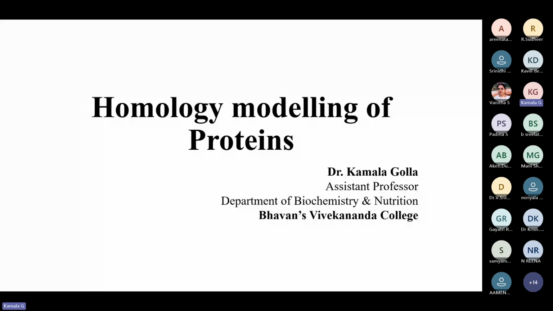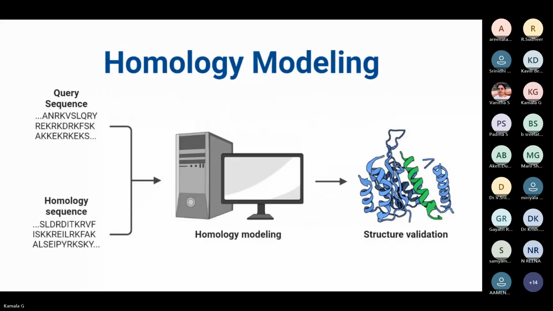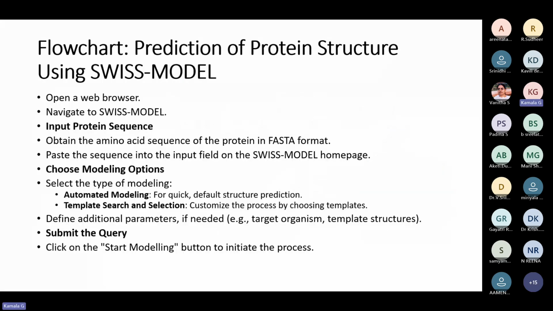Shall I start the class? Yes, ma'am. Yesterday, what kind of tools were we using to get the PDB structure for a protein molecule? Swiss model, right? So before starting this, I will explain that protein has 4 structures: primary, secondary, tertiary, quaternary structures, right?